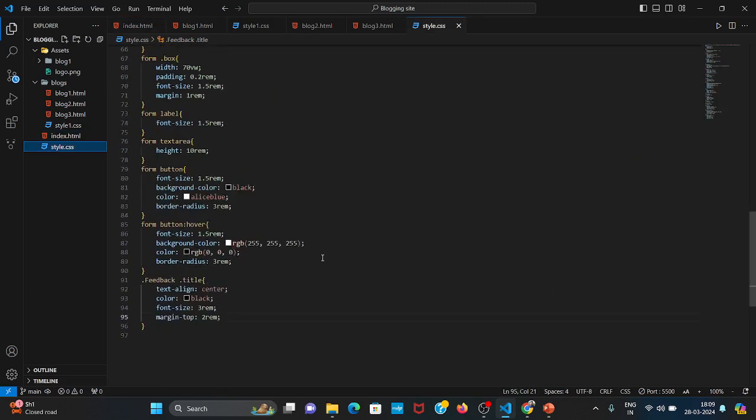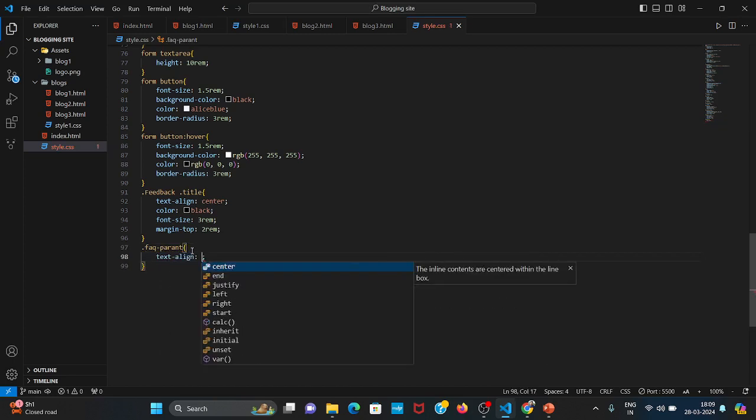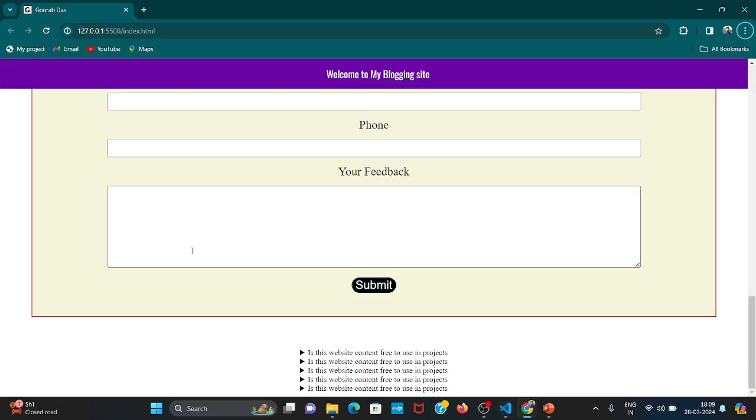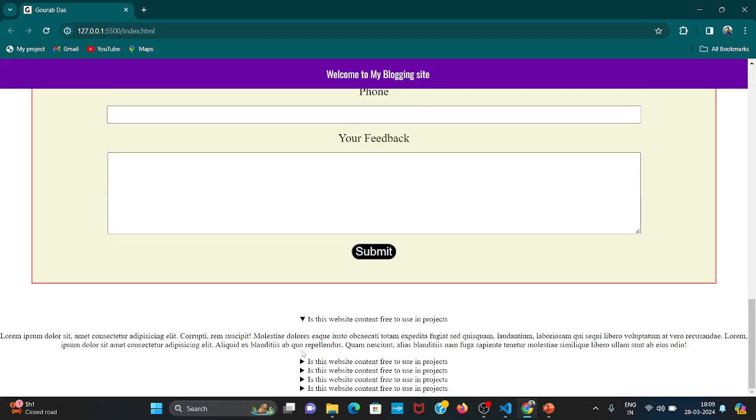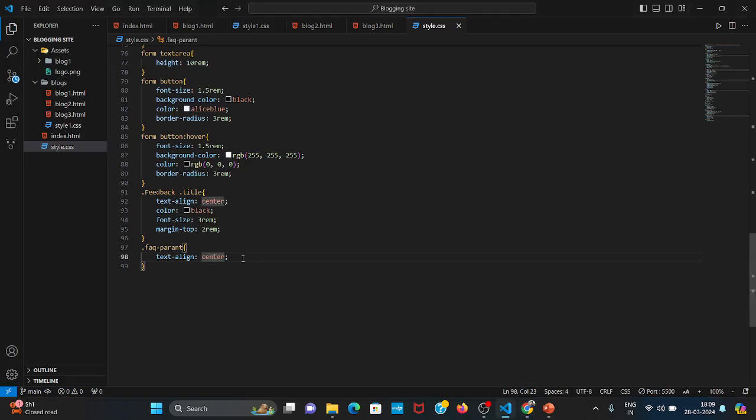Let's go to style.css and use a dot before writing the class name, as it is a class, then Control V to paste it. After that, text-align: center. Now you can see it is showing like that. Nice. In that way you can also give some space to it, but I will not use it here.